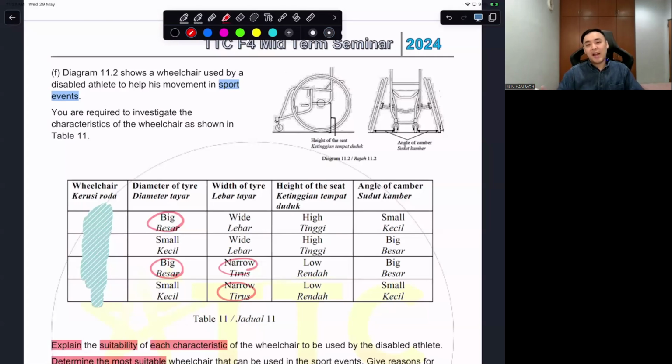So let's say they ask you design a wheelchair for hospital for your patients, very comfortable one. That one choose wide, correct. But sports, what do we do? Narrow, because why? They touch the ground lesser, meaning what? They got lesser frictions. Hospital one, of course not lah. Hospital, why you want to go faster? Hey, hello, you already have a broken leg. Someone want to have a wheelchair that is narrow, then you break another leg. These are different. Their leg memang already broken one. That's why. So it's for competitions.